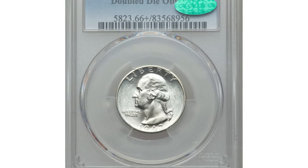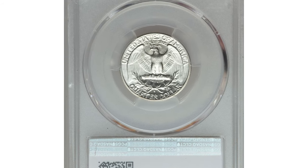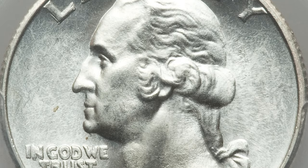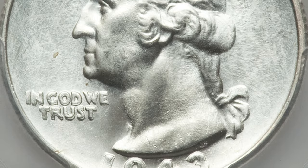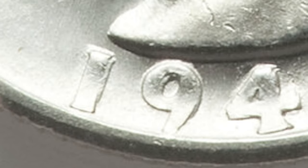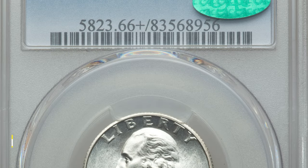The wartime quarter — a 1943-S Washington 25 cent — features a doubled die obverse. These plus-graded premium gems show strong doubling on the motto, Liberty, designer's initials, and the date, identifying this rare cherry-pickers variety. The doubling was noticed fairly early and the variety has been listed in guidebooks since 1979. Examples are prized by collectors and always command large premiums.